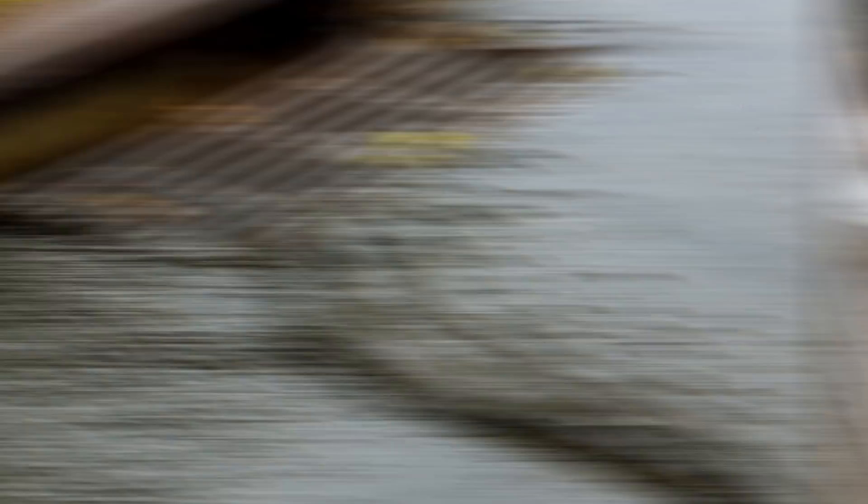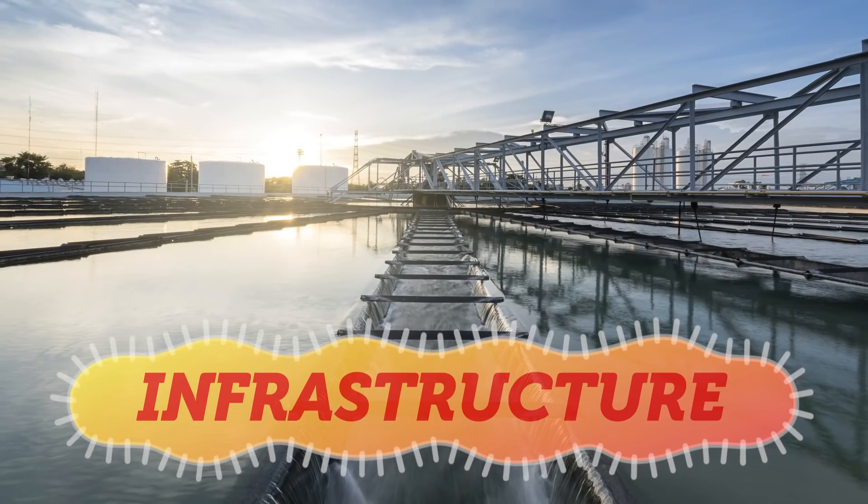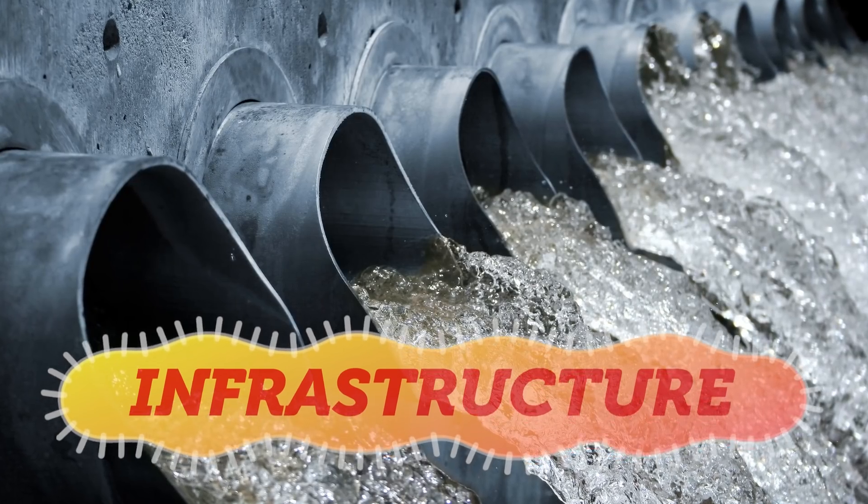Toilets, like sewer drains, windows, and even roads, are all part of infrastructure, a system that plays a huge role in maintaining our health by keeping our surroundings free of germs. When infrastructure fails, or when we lack it entirely, it can create new risks of outbreaks. In this episode, we're going to dive deeper into how physical infrastructure creates healthier environments for us to live in, and how it helps us prevent and tackle outbreaks.